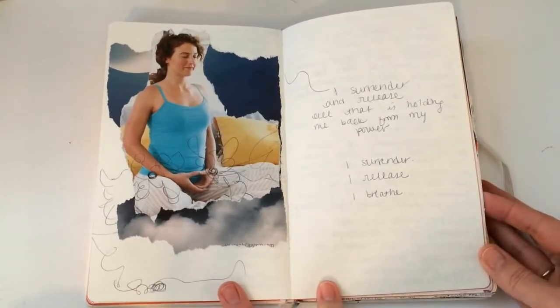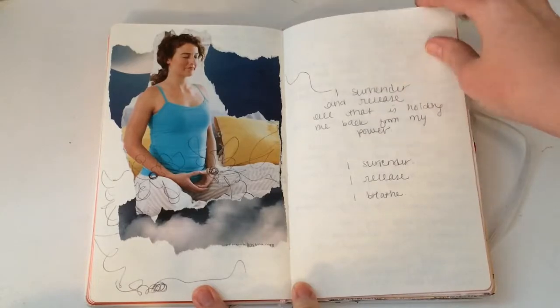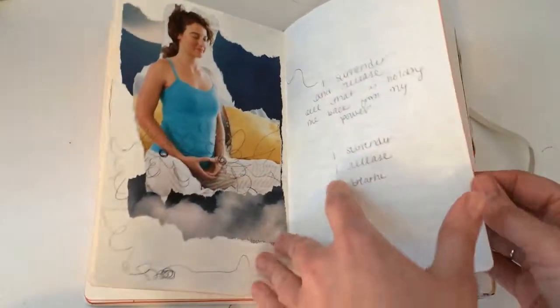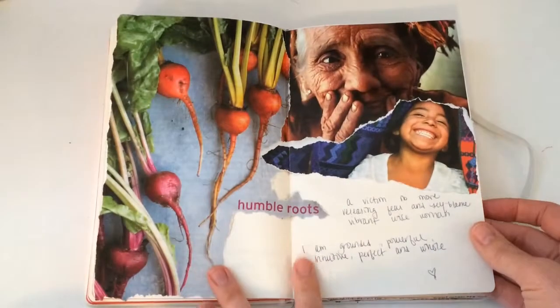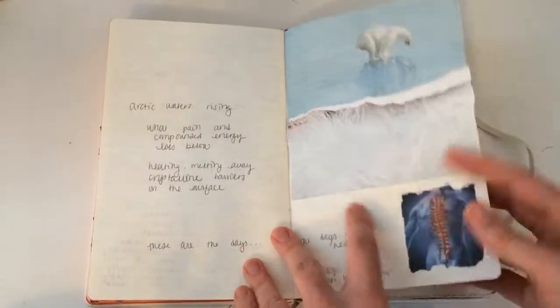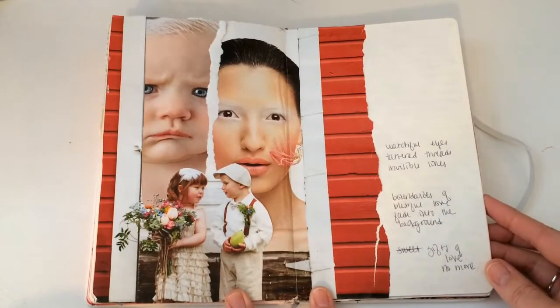So in some instances, you can see there's torn paper around the edges. This is just with pen and ink. And after the image is created, there's some short reflection and writing. In that case, it was poetry. Again, with the torn edges, you can have it cover one page. It can cover across the spine of the book, as you can see here on this spread.